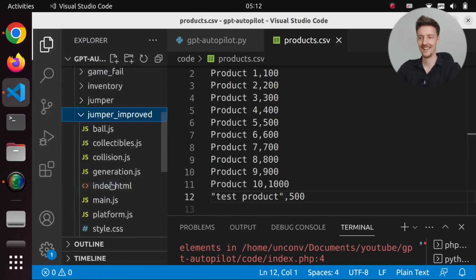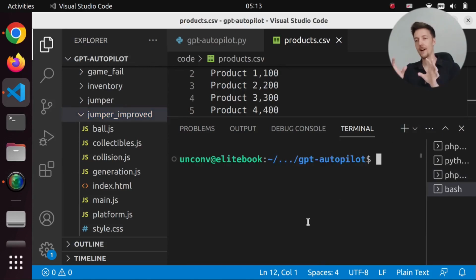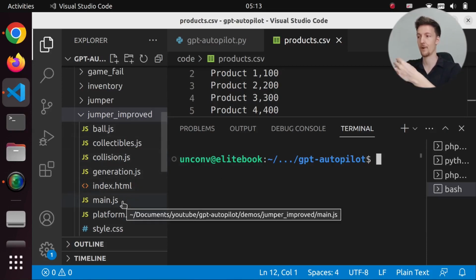So here is a game that I created. This is actually multiple files here, and there's a reason why it's multiple files. Because if you ask it to create a larger thing that involves one big file, then it often adds comments there to say something like implement collision, implement platform detection, and stuff like that. But if I tell it to create files that are less than 100 lines long, then it actually works. Now this again, I had to do multiple iterations before it actually worked.